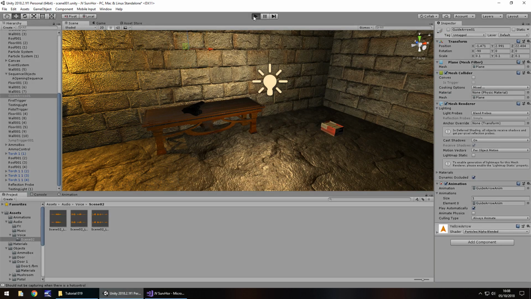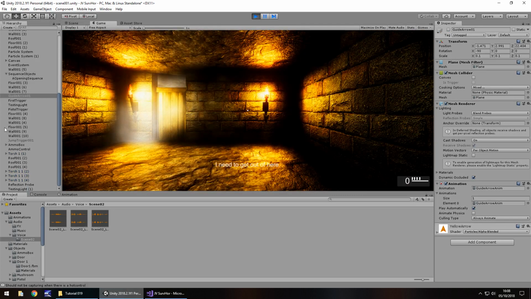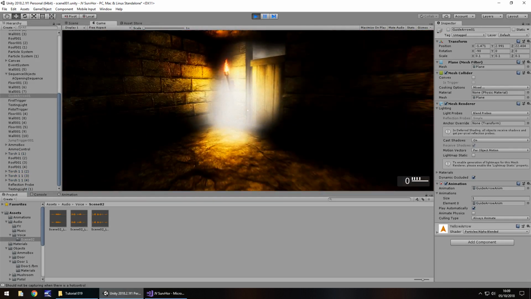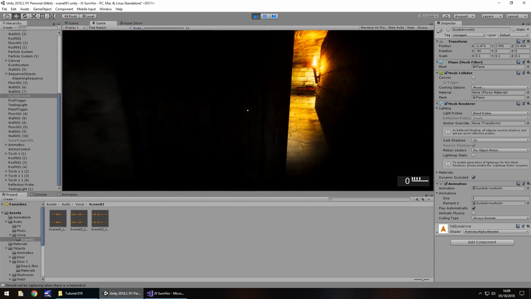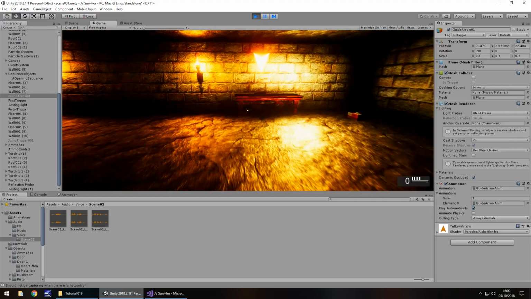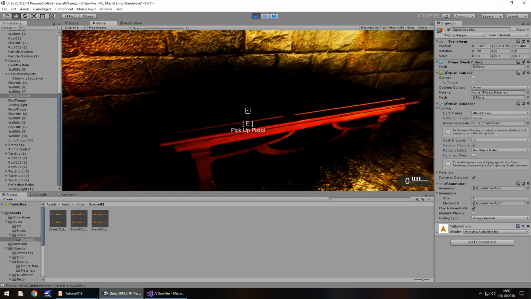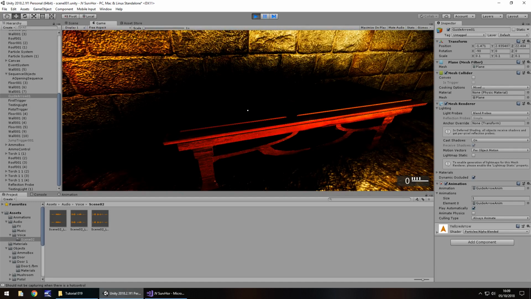As long as we can see the weapon to some degree, we should be all right. You'll find yourself at this point testing more and more. A lot of time is spent testing, and it can be a little bit of a pain sometimes. Okay, so it's still not entirely visible.